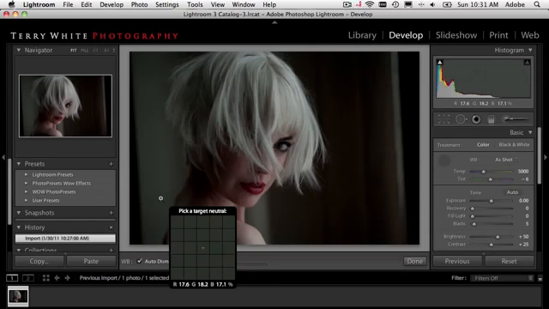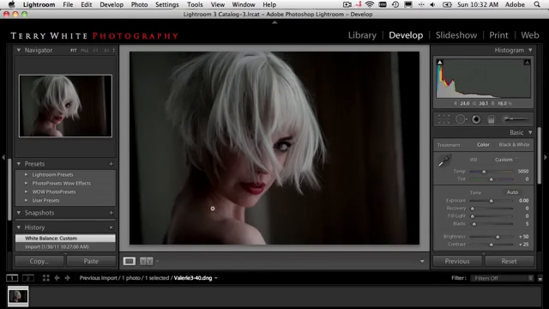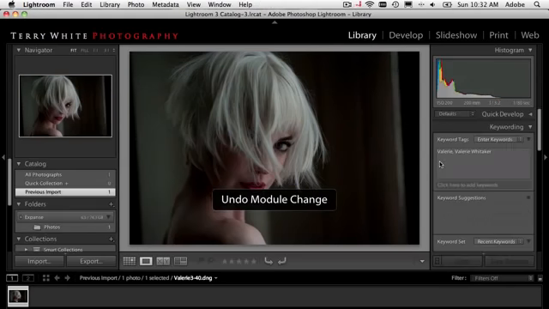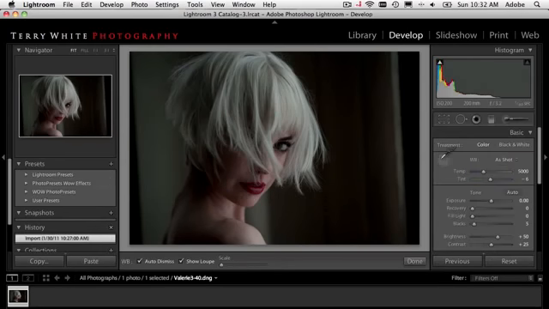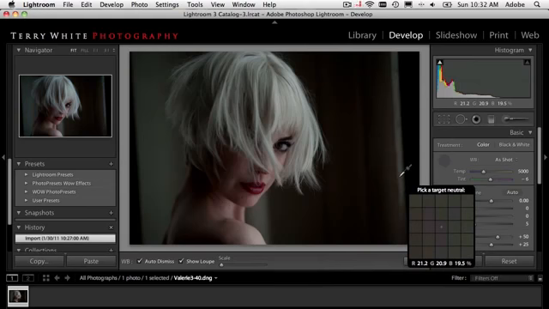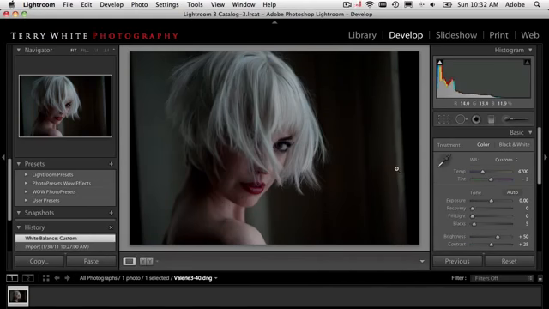So let's say I click here and it adjusted it slightly, maybe barely, maybe I can't even tell. Or maybe right there. And the white balance is, here we'll do a before and after. Undo. Yeah, see, I almost liked it a little bit better the other way. So let's go back. Develop module. And I'm going to say right about there. So it wasn't that far off. It wasn't as far off as I originally thought.